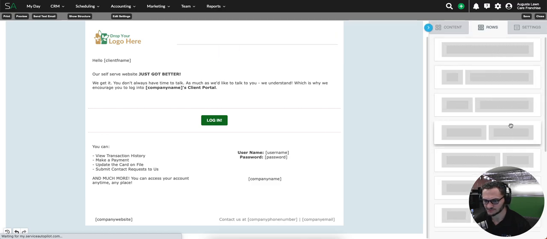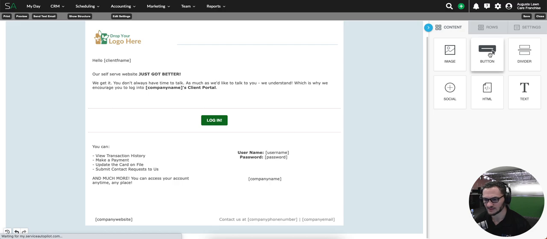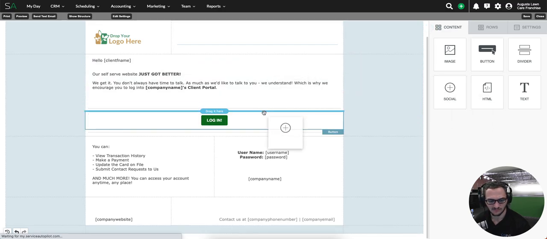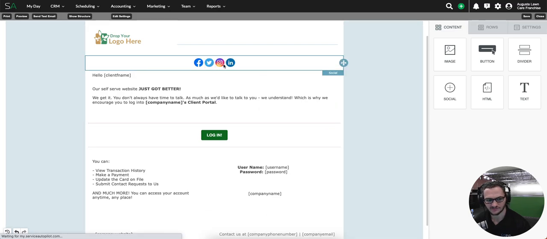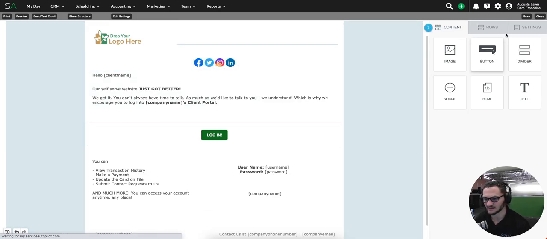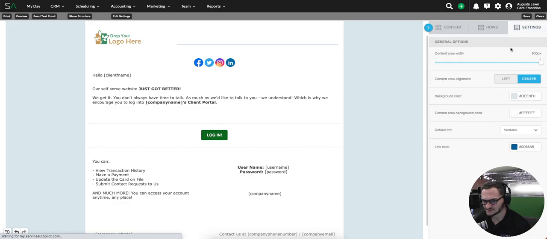You can add a bunch of rows here, which is cool for creating dividers and stuff like that, creating space and making things look professional and presentable. HTML coding, which is great. This is definitely for somebody that has some experience with code, but it can be a powerful feature. Adding buttons with URLs underneath them for people to click, do some internal marketing, which is great. And of course, social media. So you can attach social media here, have Facebook, Twitter, hide your links behind that, and have people easily access that to reach your business. Settings.